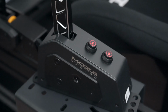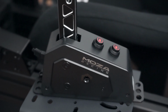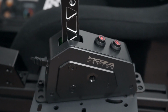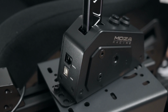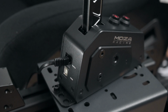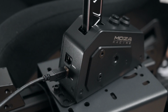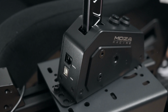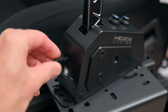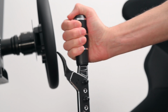All the electronics are housed inside the sequential shifter, along with non-contact high-precision hall sensors, providing accuracy and a long maintenance-free life. For connection, the sequential shifter is connected to a compatible Moza wheelbase with the shifter port and with the included RJ cable, or directly connected to a PC via the USB port for use with any wheelbase. I do like that it can be connected directly to the wheelbase, and this saves having additional USB cables plugged into a PC. The sequential shifter has approximately 4cm of travel each way.